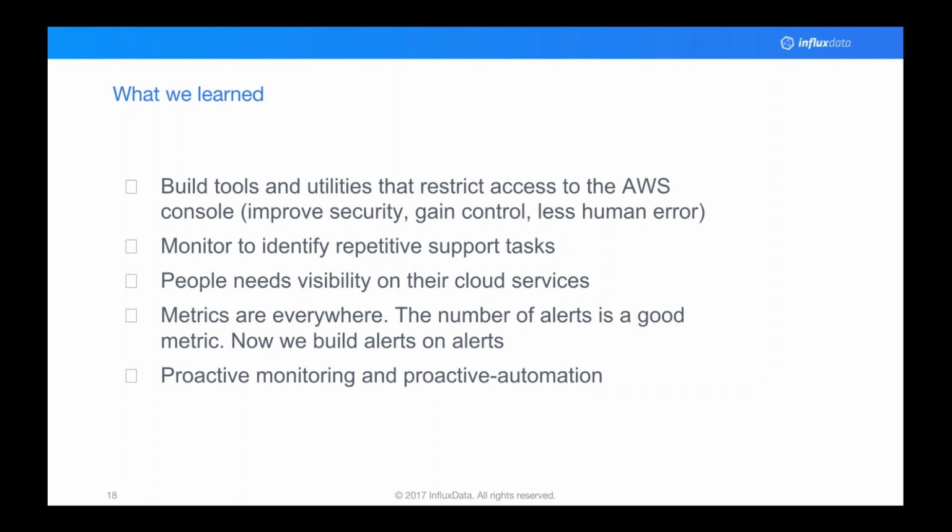As I said before, we are also trying to achieve proactive monitoring and proactive automation. We are trying to build tools that can use our metrics to understand what's going on, and maybe when we know what's going on, we can also build automation on top of it. That's the main goal that we have and we are working on.